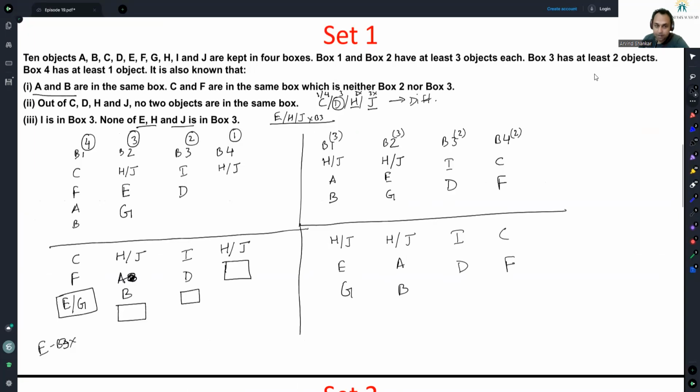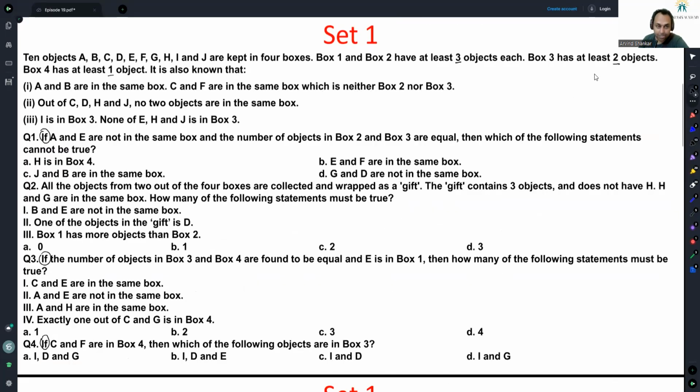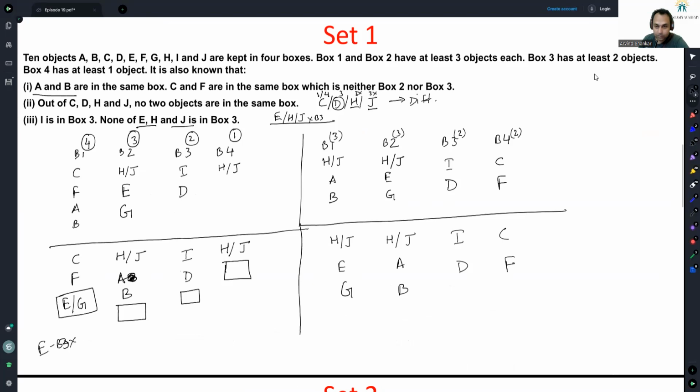We have created a plethora of cases. Let's see. Okay, this is 3 guaranteed. This is 2 guaranteed. This is, sorry, 3 guaranteed. This is 2 guaranteed. This is 2 guaranteed. Here we don't really have a guaranteed case. In these 3 setups, we have guaranteed number of items in each box. But in this case, we don't really have a guaranteed number of items in each box.